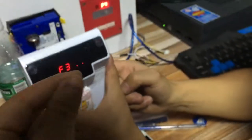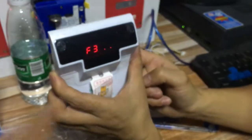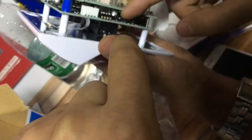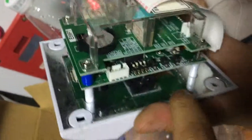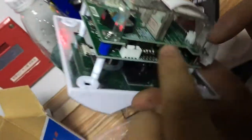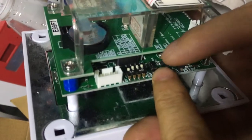OK, you press the middle buttons, then it becomes F3 2 points. Keep pressing the upper button, not continuously, but one press at a time. Okay, after you see the F3, then you press this button, the first one, the black one, repeatedly, yeah. Okay.